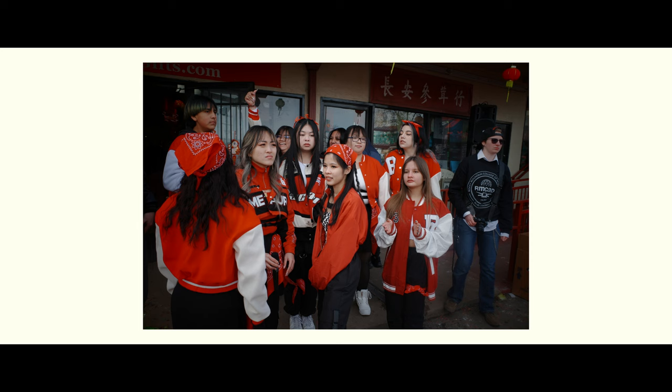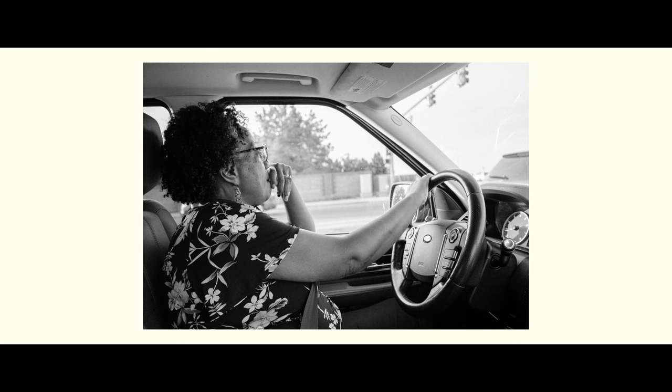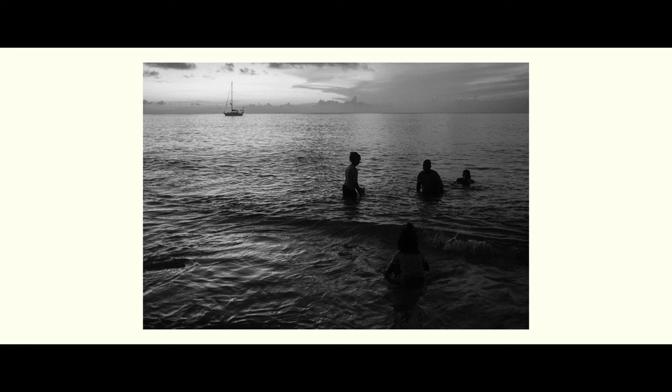Shooting in JPEG isn't only limited to just getting a great image out of camera, because what's also important is your subject matter and what you choose to point your camera at. Having those sources of inspiration allows me to have something to mimic and compare, so that when I'm looking at my JPEGs I can find out what works and what doesn't work for the look I'm trying to create. I like to find books and resources that speak to me on a more emotional level, as I like to create images of things like my family and my friends and the life around me, so that when I reflect on it I know it has more meaning.